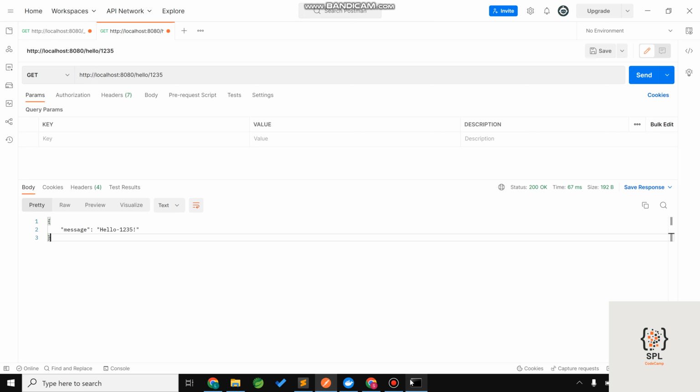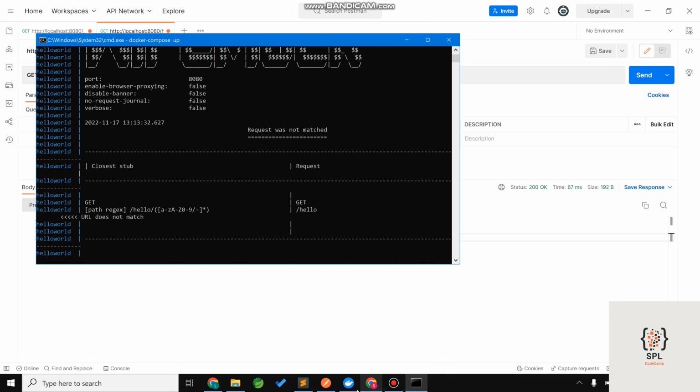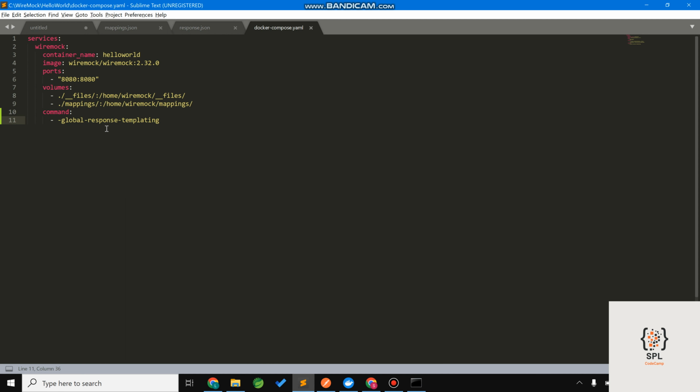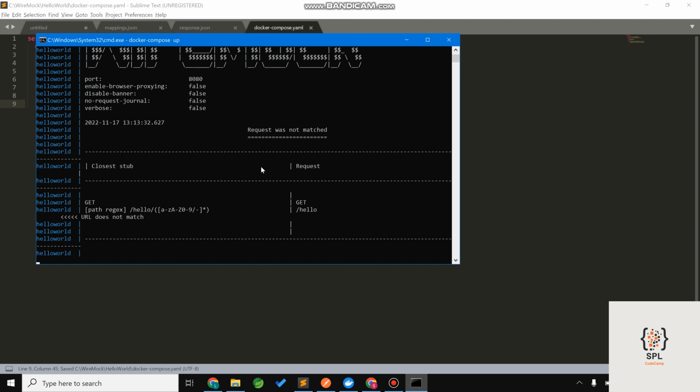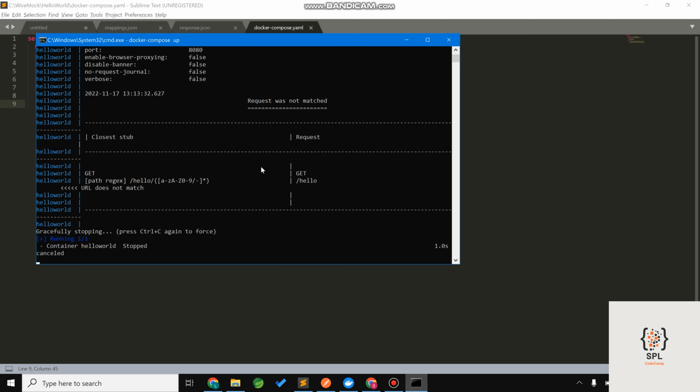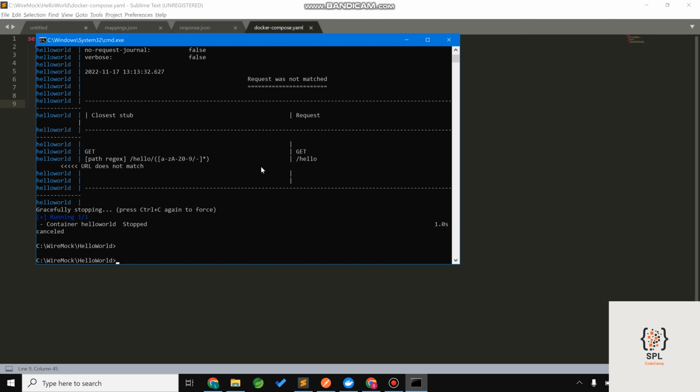Let's see what happens if we remove the response templating command in Docker. I'll show you that. I just removed it and cancelled, and now I'll start it again.